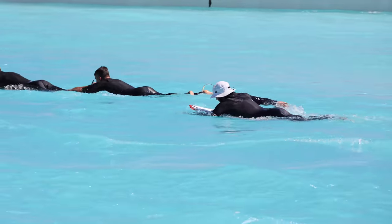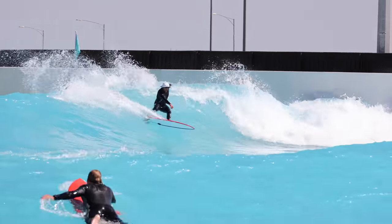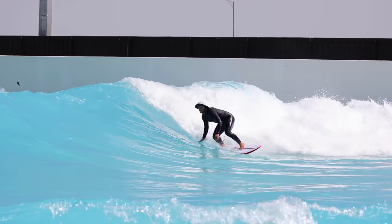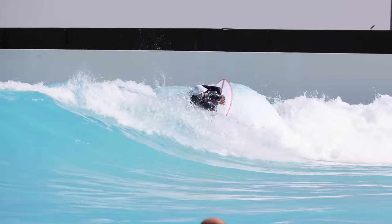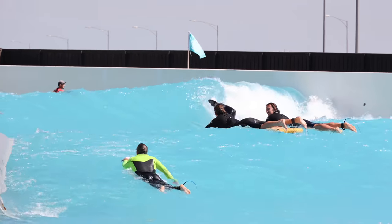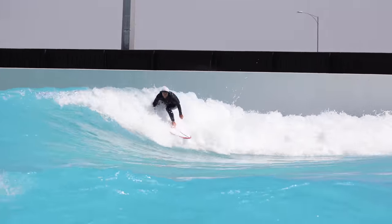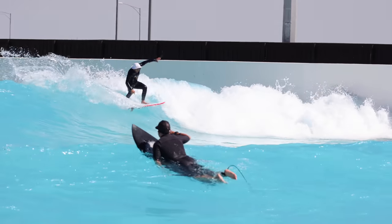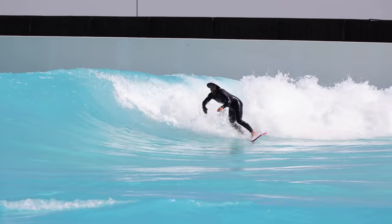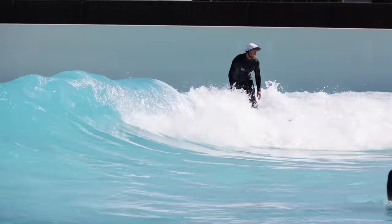The JS Red Baron is a biscuity twin fin designed for small fun waves. This board is alive, no doubt about it, but at times it's so alive that it's a little hard to control. This is the kind of board you take out just to have a great time in small surf. I actually rode the Red Baron again later on in the cruiser setting at Urban Surf and found that the board performed much better and it made the experience really enjoyable and easy. For waves under two foot, this board is a great choice.